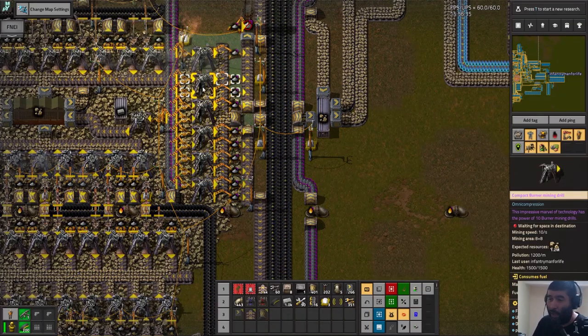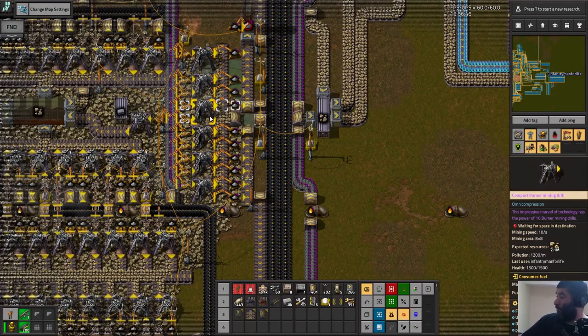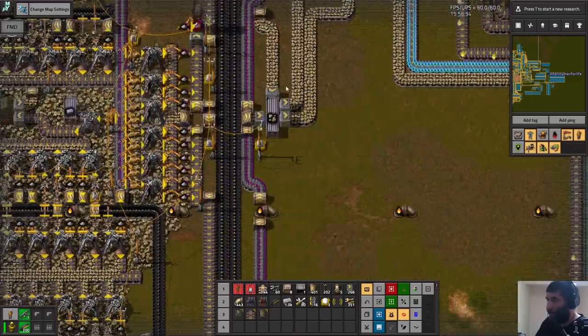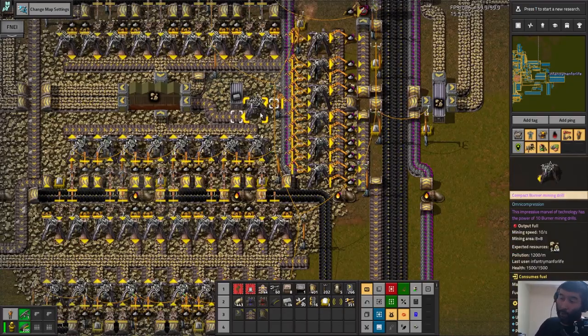So these would take quite a bit of a beating. Not only because you have 10, it increases the mining speed, the mining area, and the pollution and the health as well. So these won't get killed pretty fast, no. But yeah, this is where the stone goes, and I also did another compact burner here. So I need to feed it into here.